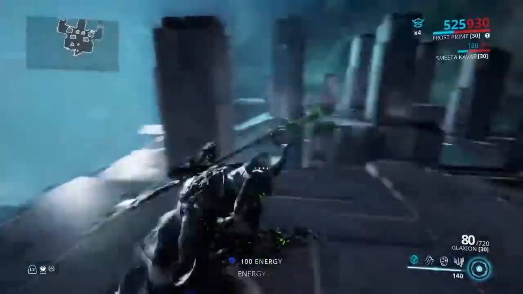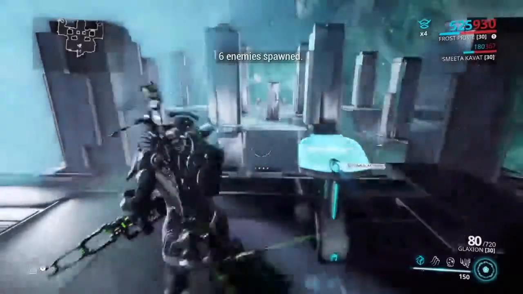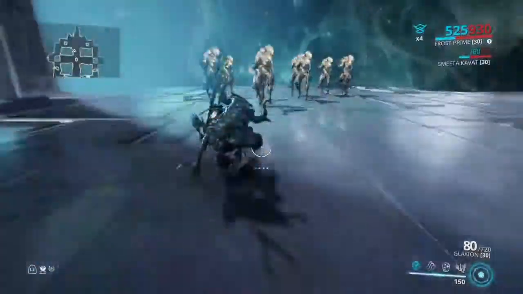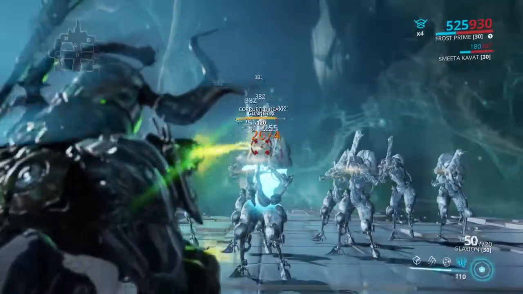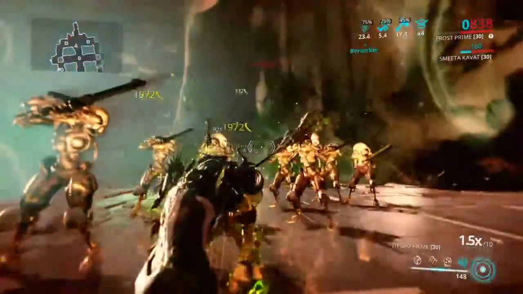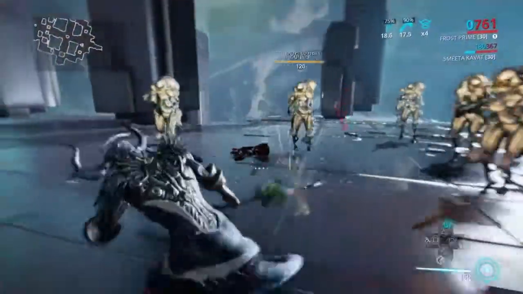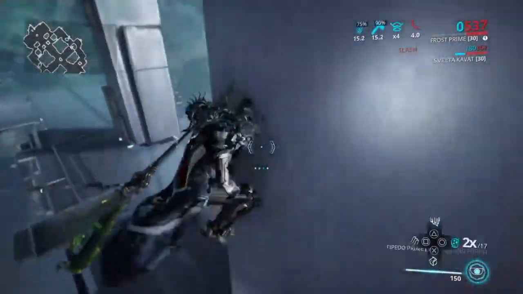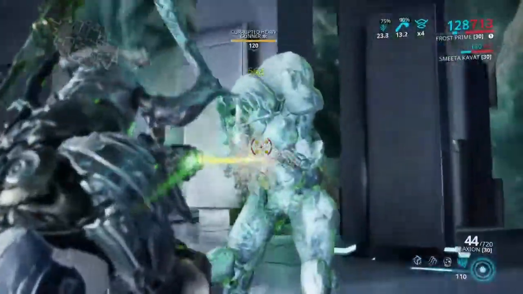Right, let's get some energy going. Right. No, we don't want invincibility. Right, simulate. There we go. Alright, let's do this. Right, freeze. Headshot with the Galaxion. As you can see, the attack speed from the Tebo. Why am I not attacking? Hold on. There we go. Obviously you can use the Galaxion, strip some armor, and then just wail on them with the Tebo.